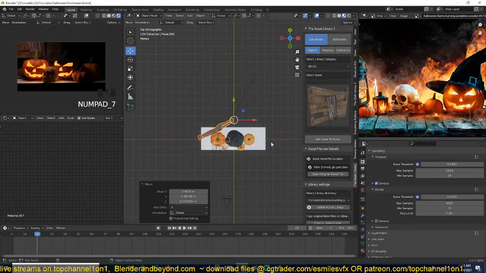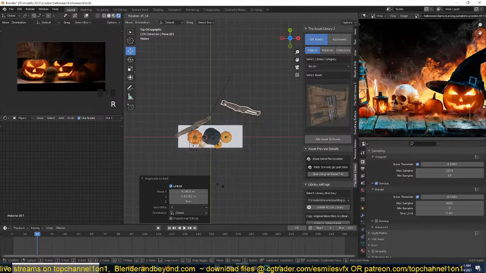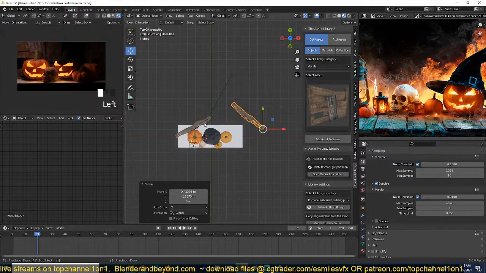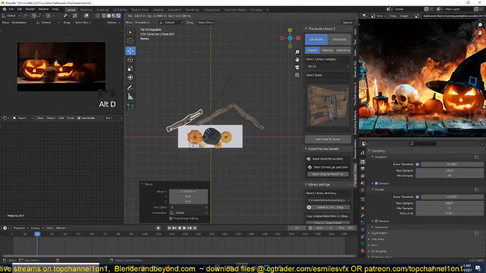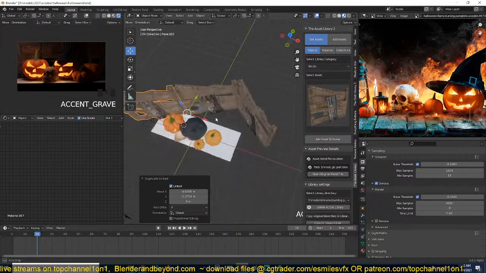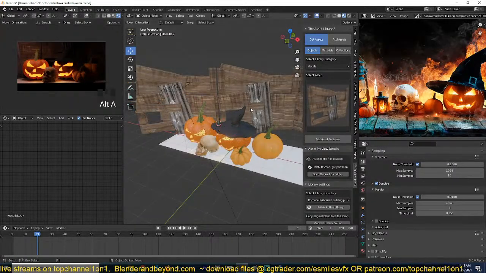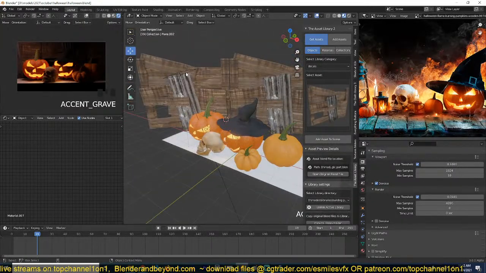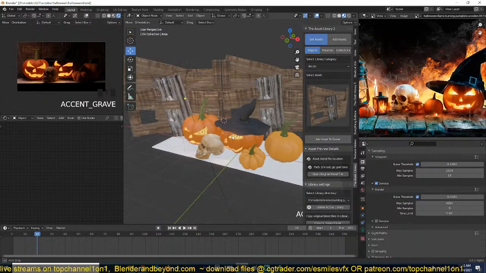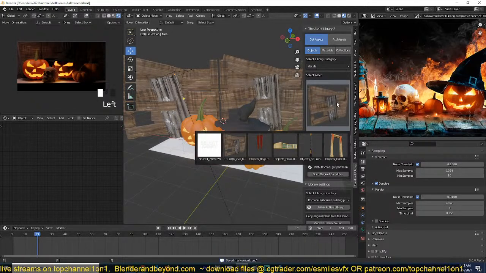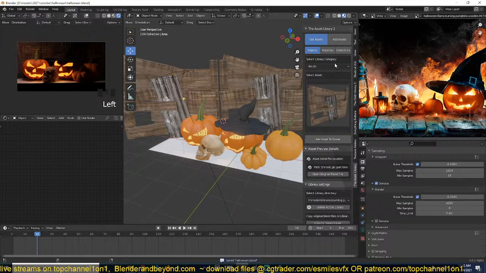So right now it's just about set dressing. I think these pieces here are going to be great for that. And maybe let me first hide this light and just, let's see.